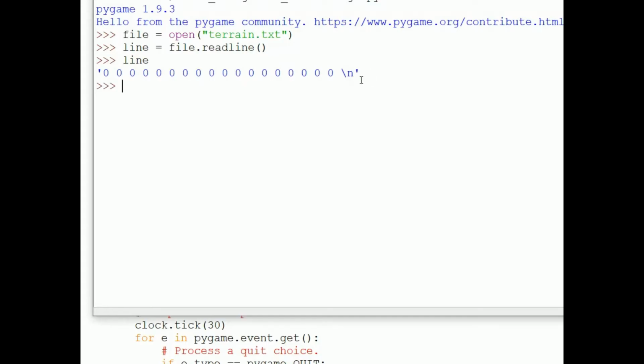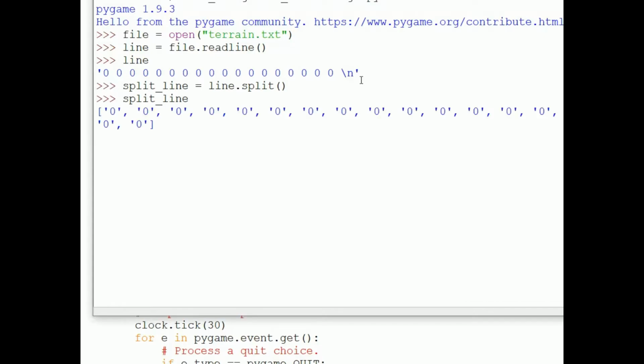What happens if we split the line? Remember that split will create a list of the elements in the string using whatever delimiter we pass to the split method. The default delimiter is whitespace. So if I write split line equals line.split, and we ask the interpreter to evaluate split line, we see a list of strings.